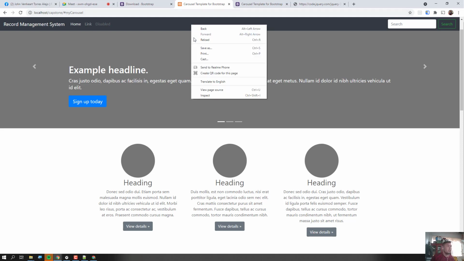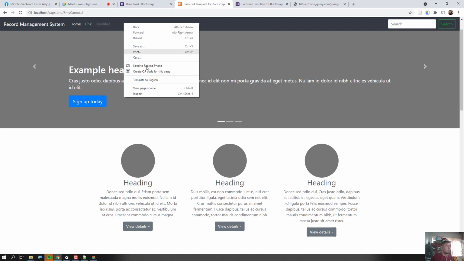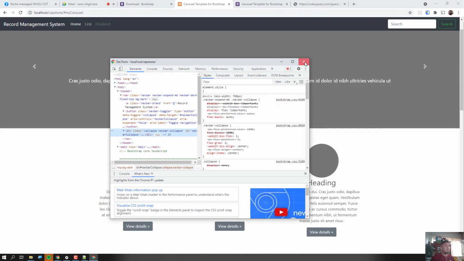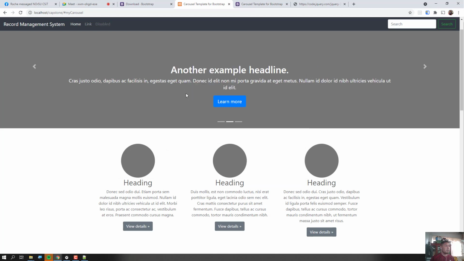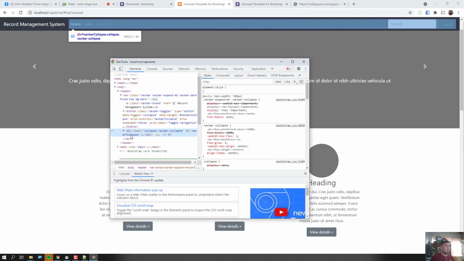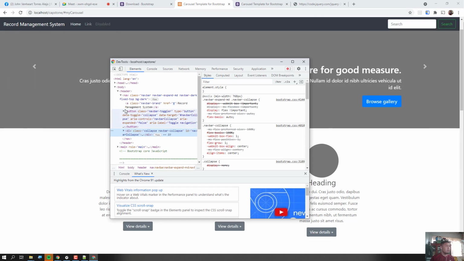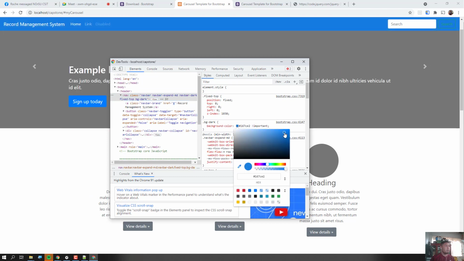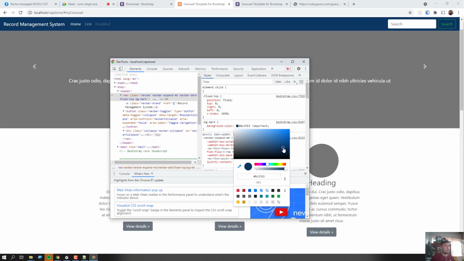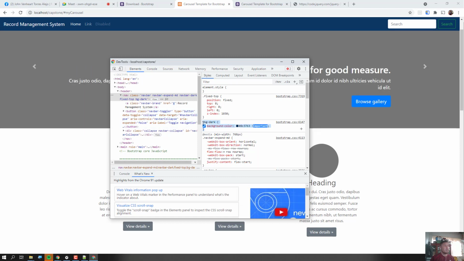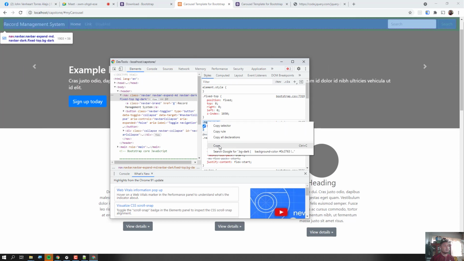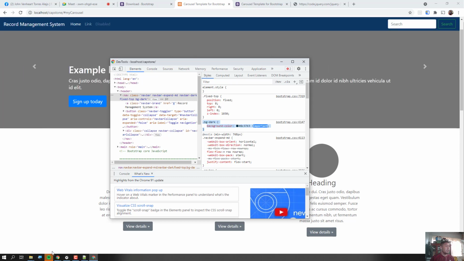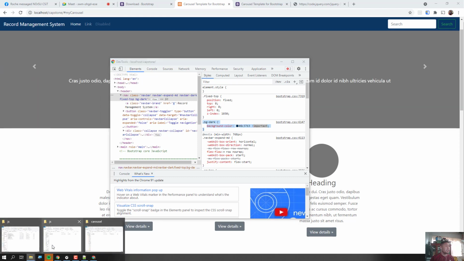To change the color for this one, if you want to make it blue, all this is my technique. I'll inspect it. This is the color. This is the element that I am targeting. Okay. Then I have here the color background. Say blue or whatever is nice for your system. So that's it. All we need to do is I'll copy this one. And after that, I'll go to my CSS folder.